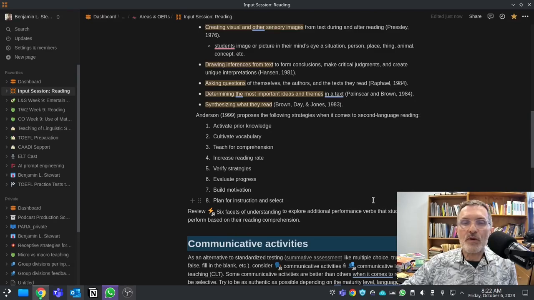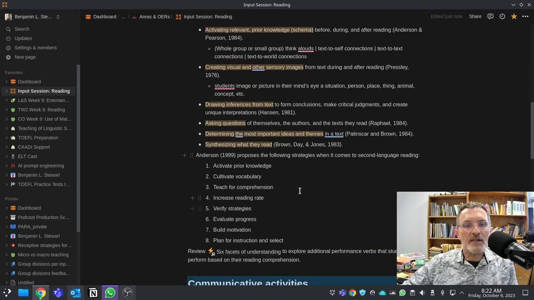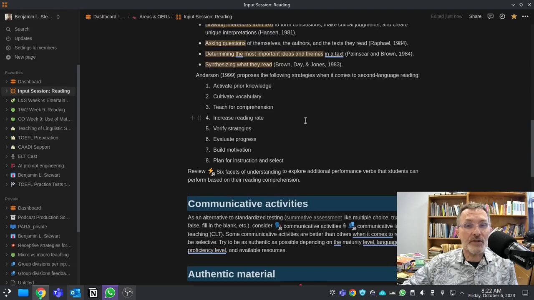Another way of looking at different strategies here is Anderson's 8 strategies. And I think the first 4, or perhaps even the first 3, are going to be more relevant at this point, thinking in terms of just developing a 15-minute lesson. But I think it's important to realize that all of these work together nicely if you're thinking about your overall teaching practice. Some of this we've already mentioned: activate prior knowledge, cultivating vocabulary. So trying to employ some kind of technique or strategy for helping students develop vocabulary is going to be useful. Again, this could be done before, during, or after the text.